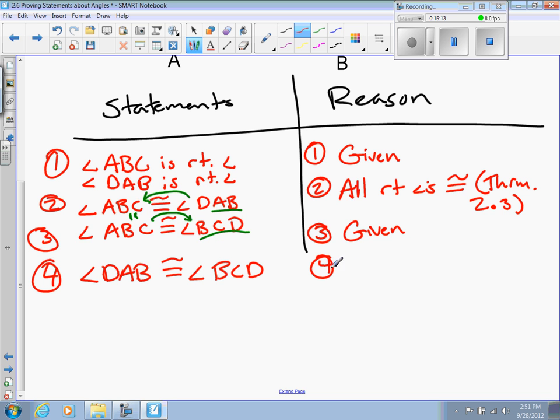And why is that? I'm going across angle ABC. So skipping across angle ABC, transitive property. Going across, that would be the transitive property of angle congruence, but the big thing I want, make sure you understand that's transitive property.